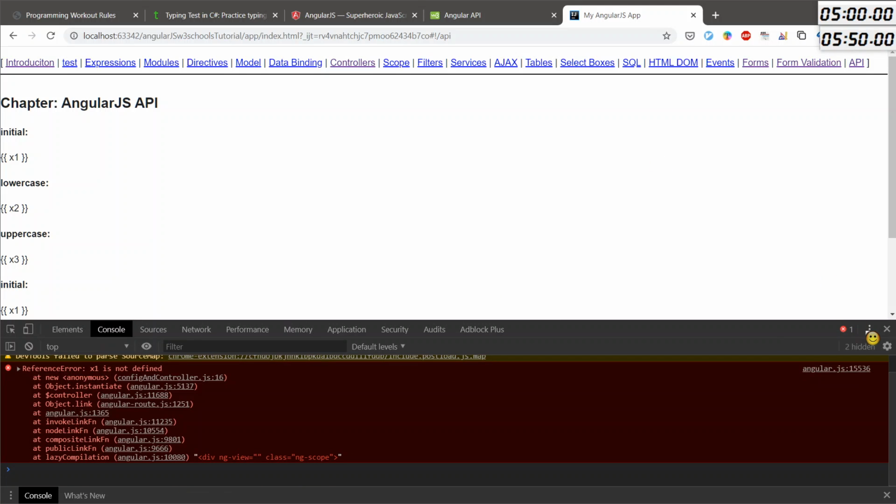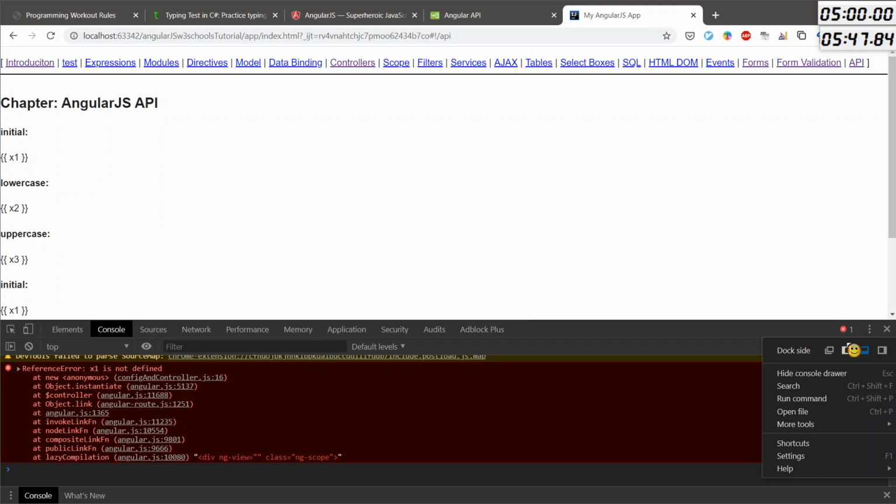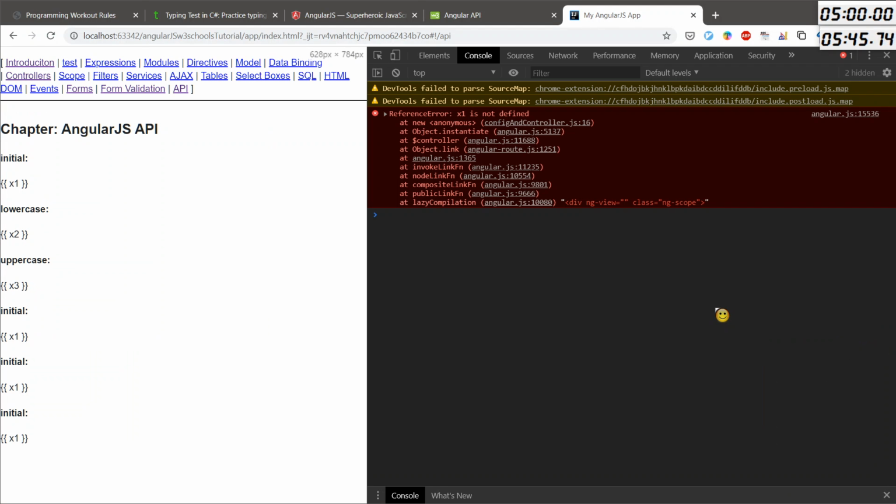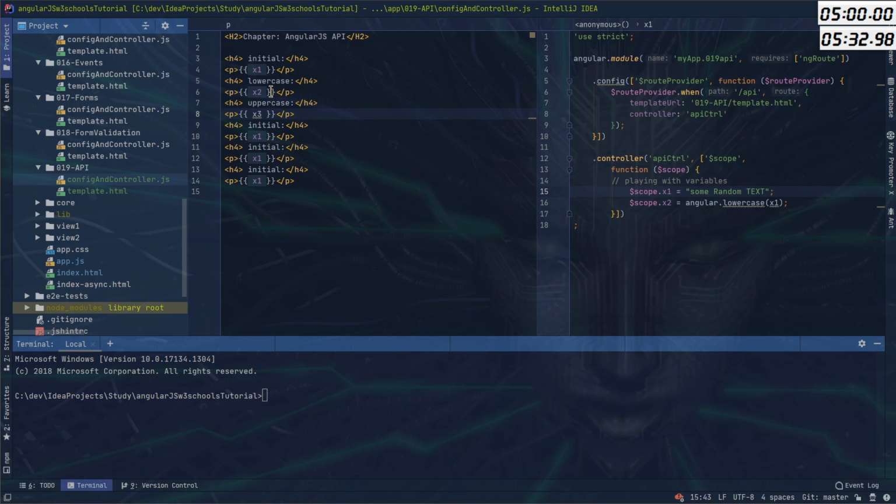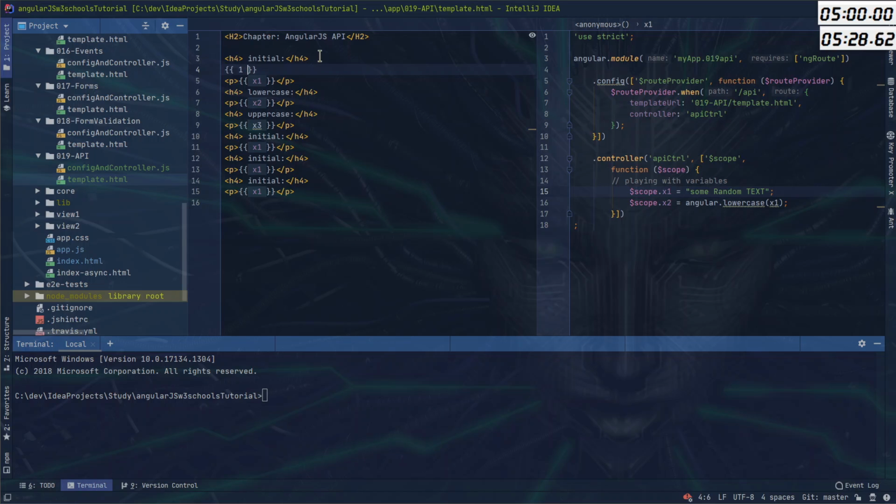X1 not defined. Let's move you to the right side, shall we, buddy? Okay. X1 not defined. Does it work at all if I do 1 plus 1?